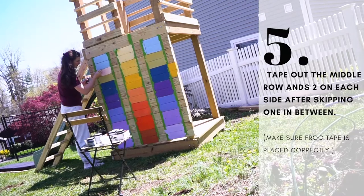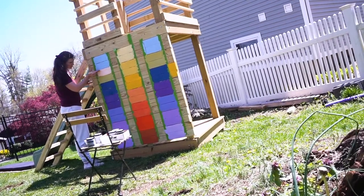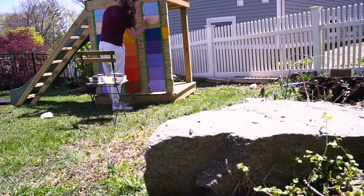I started with the lighter colors and mixed them up. All the colors you see are basically derivatives of 6 colors and white. If the color repeats on the other side, I do it at the same time to keep the consistency of the shape.